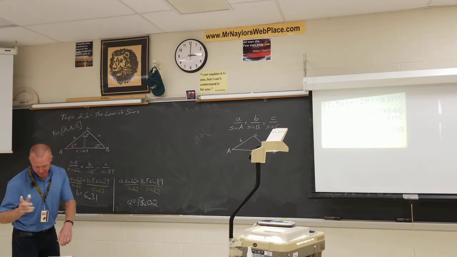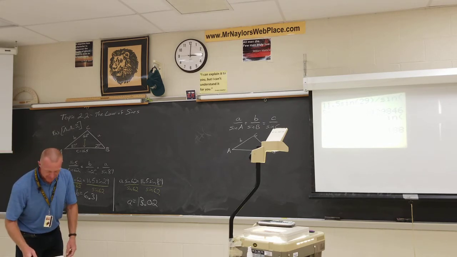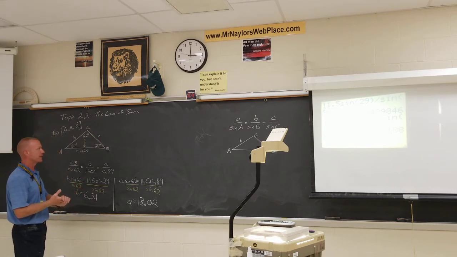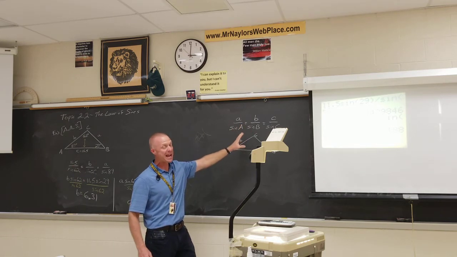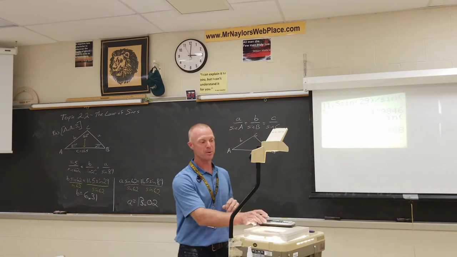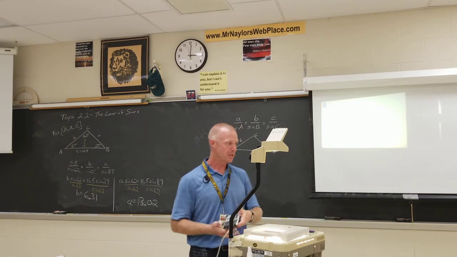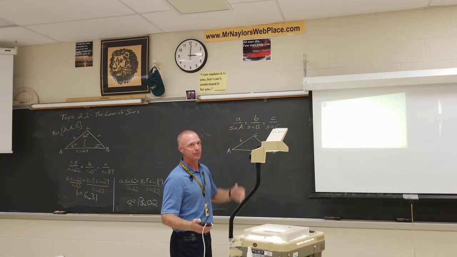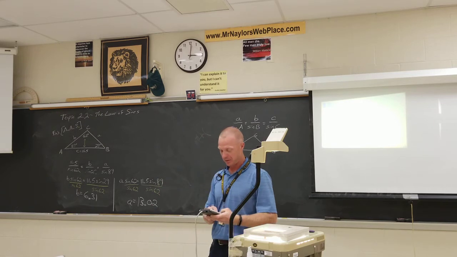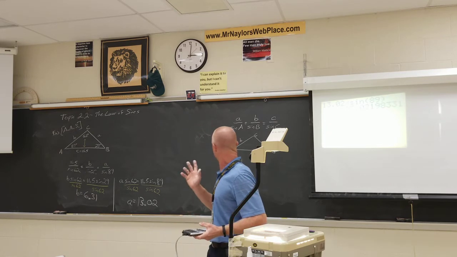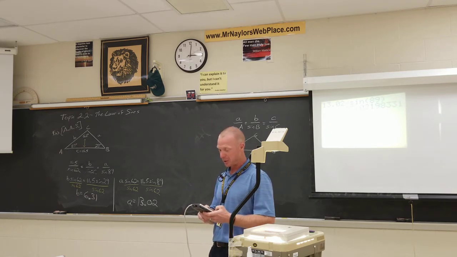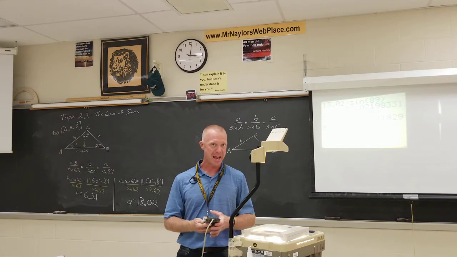Okay, let me give you a little bit of theory behind this, because it is interesting that these statements up here are actually saying that each of those ratios is supposed to be equal. In other words, I should be able to take side A, which came out to be about 13.02, and divide it by the sine of A. And then I should be able to take side B, which came out to be 6.31, and divide it by the sine of 29. Oh, look, it's looking like it's about the same.